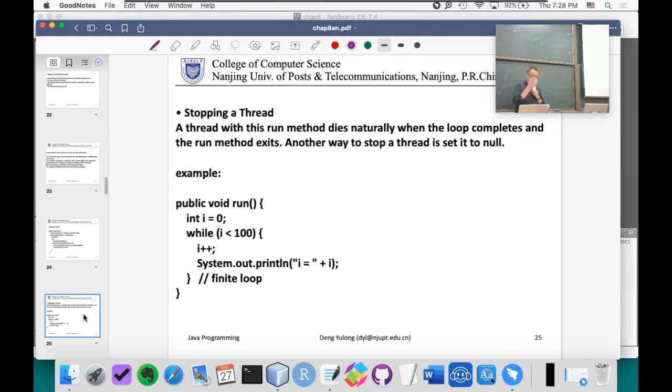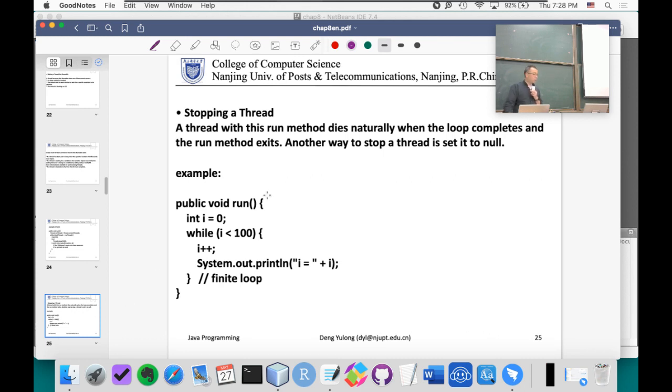And then the final state is the dead thread. When does the thread become dead? As we know, inside the run method, if we only have limited statements, once all these statements finish, the thread will go to the end, the dead state.